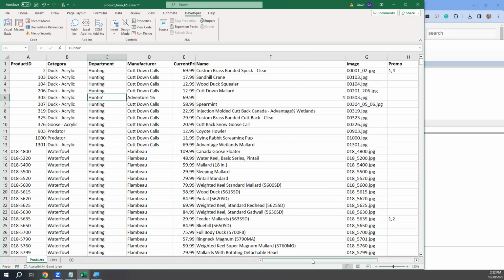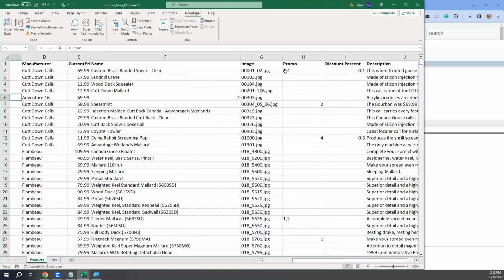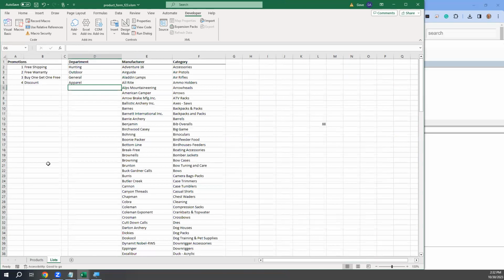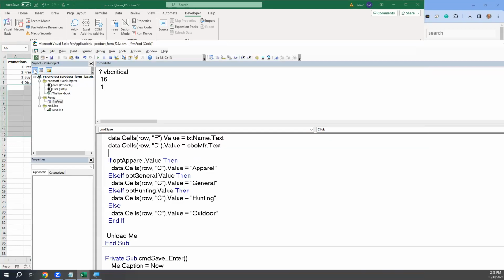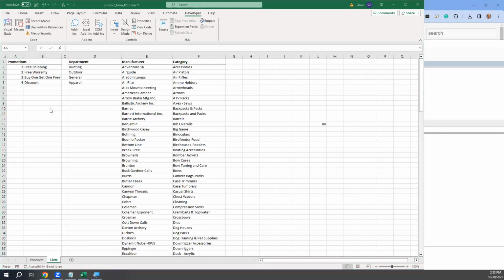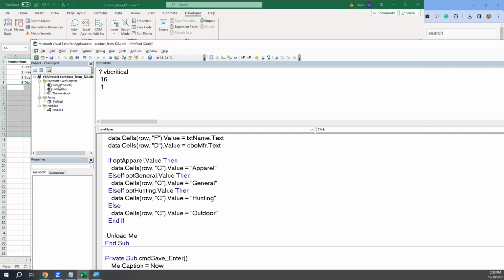What we're doing with promotions is a little bit strange. What we're saying is that we can have multiple promotions on a given item, and we're just squeezing the promotion numbers in here with commas between them. What this is doing is referring to our lists over here, our two columns here, A and B. These are the promotions. We want the marketing folks to come up with great new promotions that they can just add in here, and we want our code just to work with them. And so we need some way to show which promotions are available and which promotions have been selected.